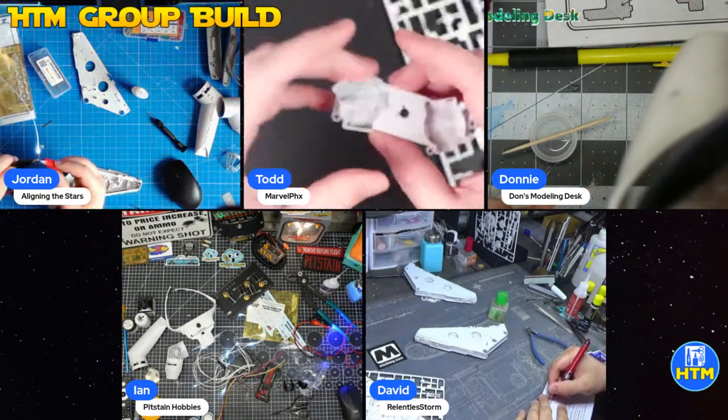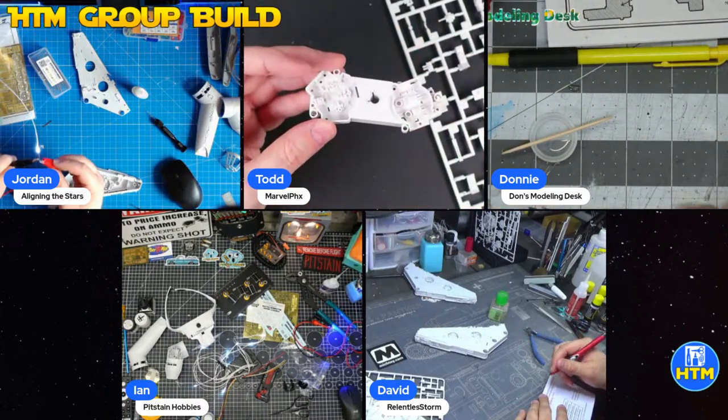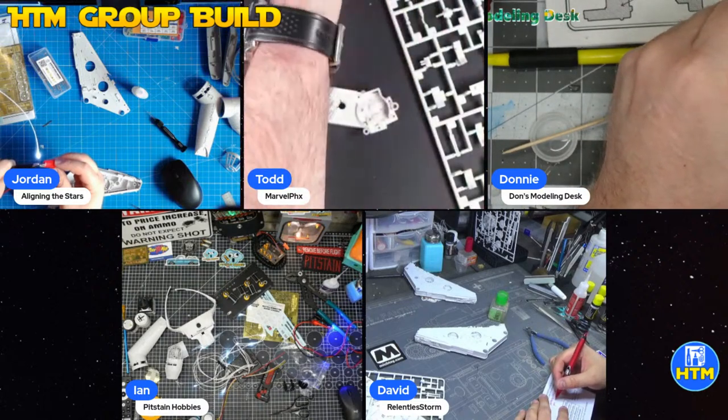I have light. Whoa. Cool. Donnie, I used the trick where you drill into the end of the LED and then put the fiber optic in there. Oh, you're doing the headlights too?